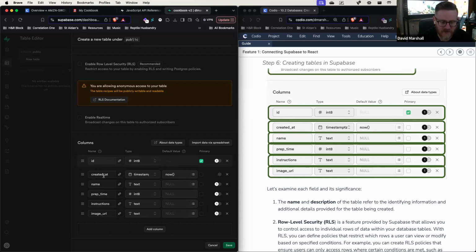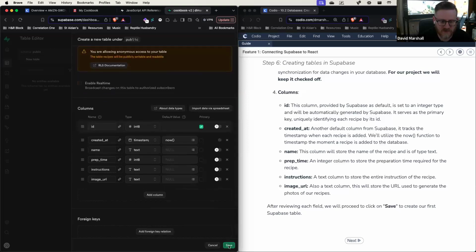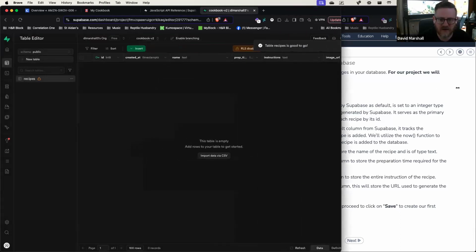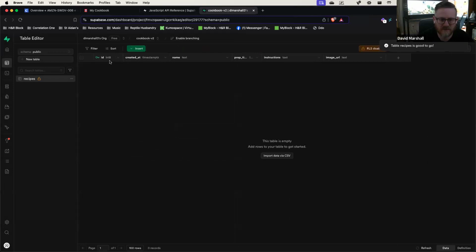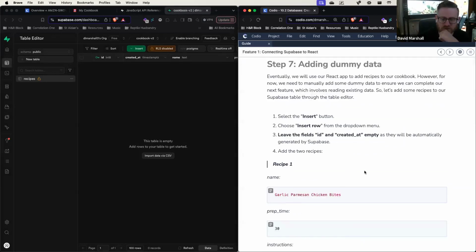It is very important that we have all of these set up because as we go through the instructions, if there are any typos at all, your code is not going to work. Now we'll click save. Adding 6 columns to recipes. Now if I make this bigger, you'll see we have 1, 2, 3, 4, 5, 6 columns. If I wanted to add another one, I could, but we're not going to.